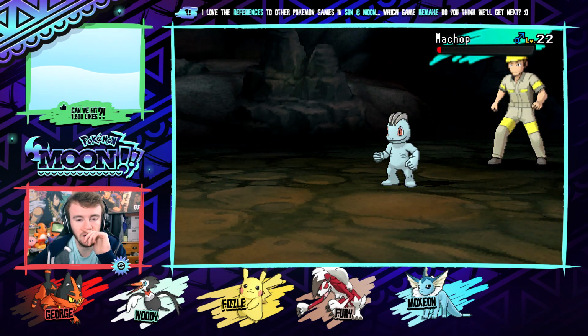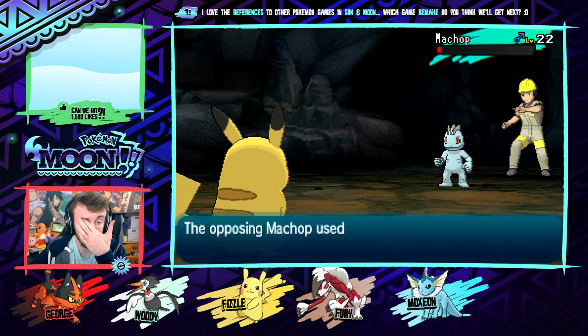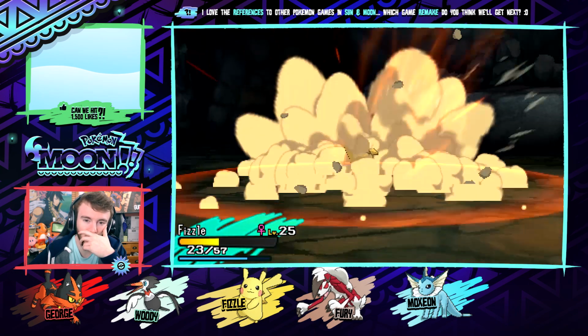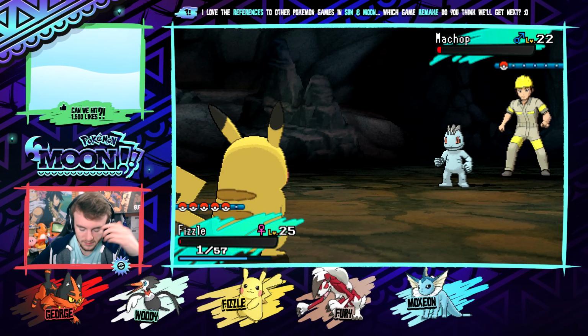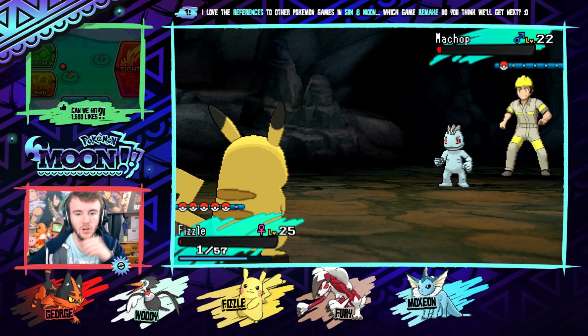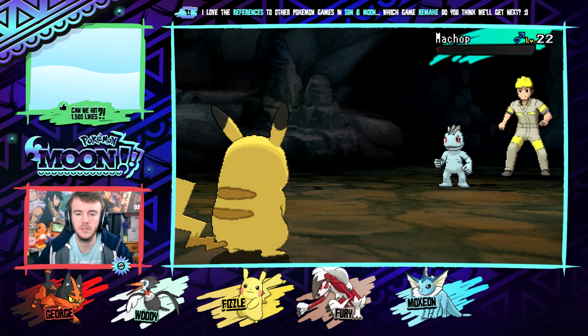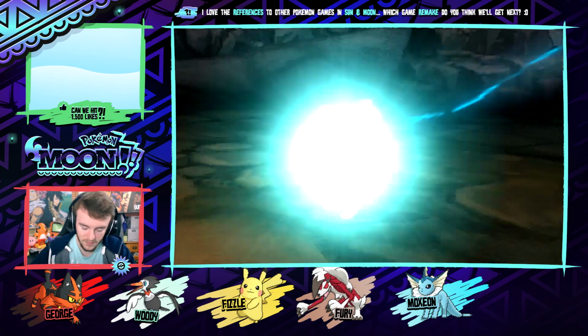Die, die, die. Oh, so close. Oh, I'm living on one. Boy. Thunder Shock. Lucky it's at Mach Punch. I don't even think I can get Mach Punch, actually. Got him!